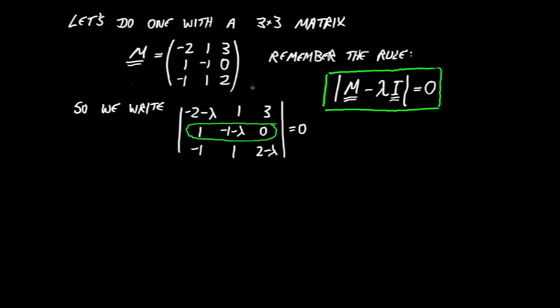Now, I'm going to work along this row because it's got a 0 in it, so that makes me like it a bit more as a determinant. The first number is going to be minus 1. Why? Because it's a 1, and let me just quickly write out our little lookup table of pluses and minuses for doing determinants. So it was a 1, and then it picked up a minus sign. And then we have the mini-determinant that's made out of those four terms. So that's 1, 3, 1, and 2 minus lambda. All right? And then the next term is going to be plus, and then it's going to be, the term itself is minus 1 minus lambda.